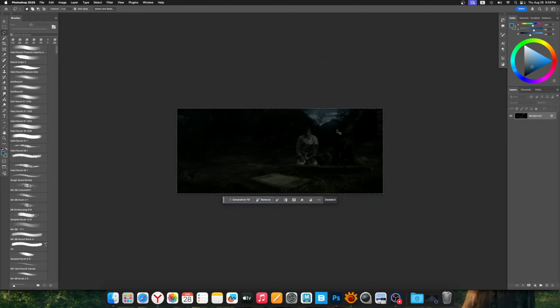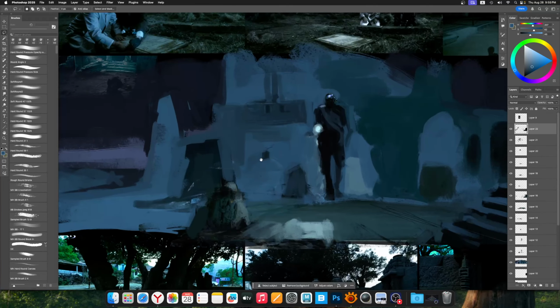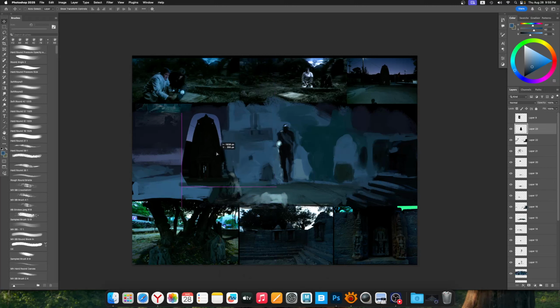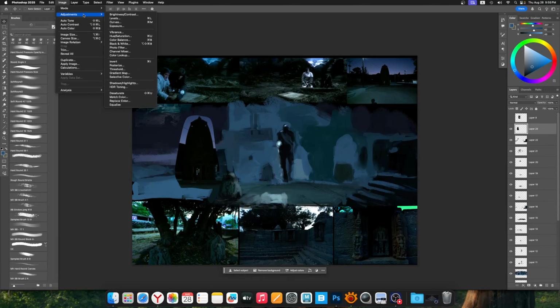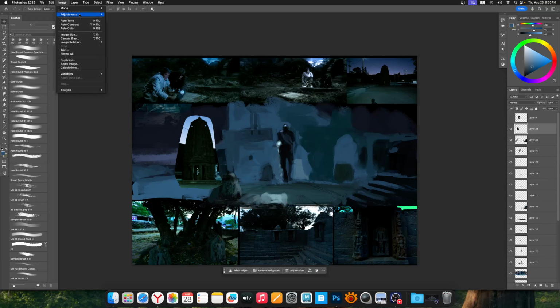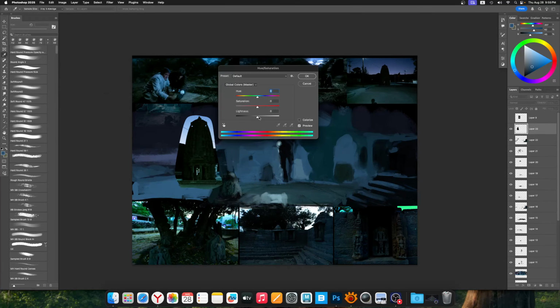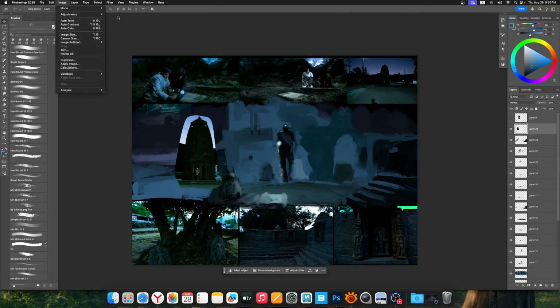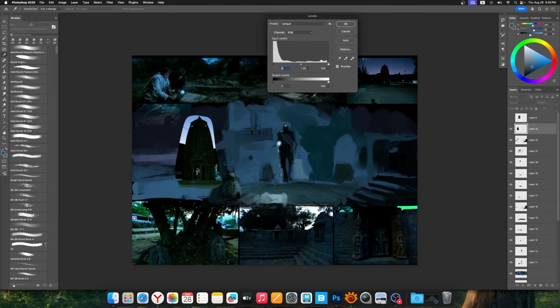This thing will help us, this shrine, this temple. Brightness, brightness, brightness, then lightness. No, let's do it through levels.